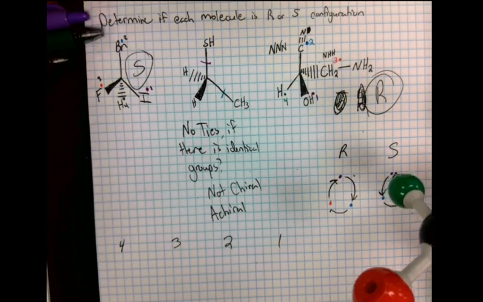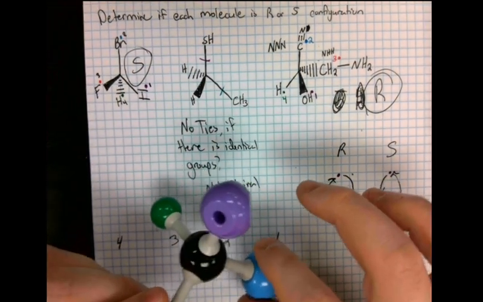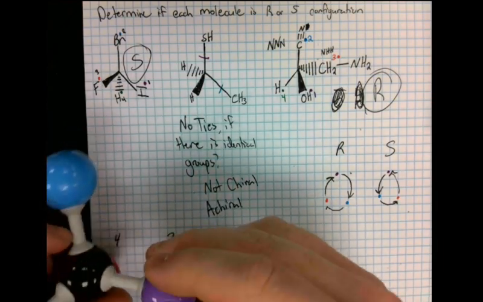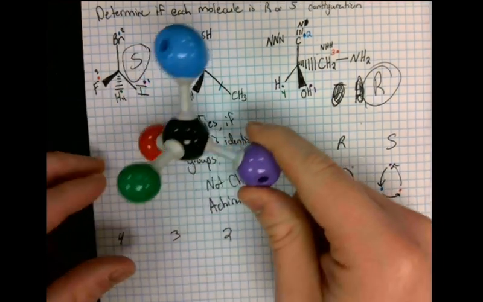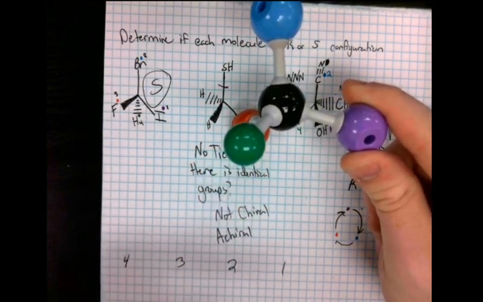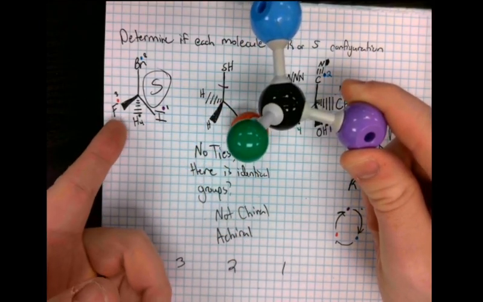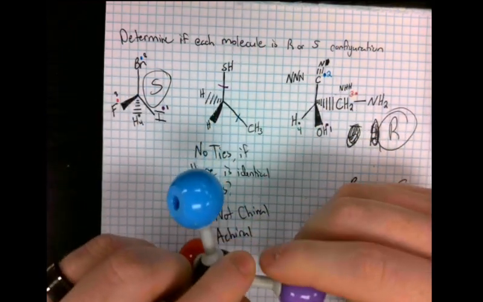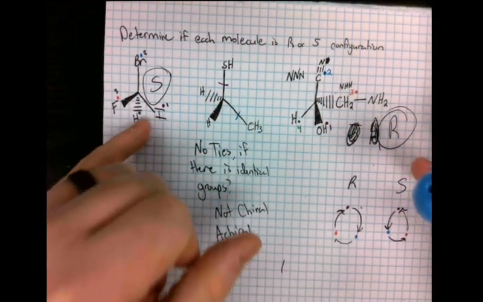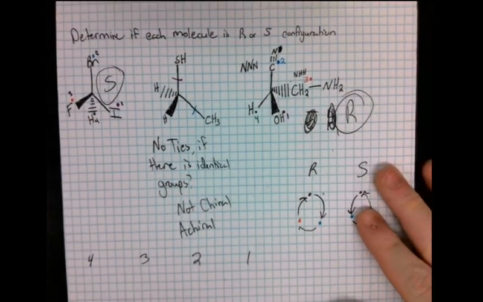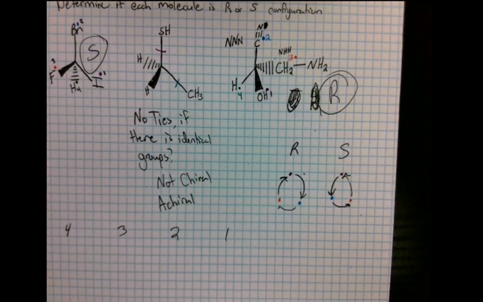And you can actually double check this again really quick just by going back and looking at this. This one had blue vertically, purple going down diagonally, and notice that compared to the shape this thing had, green is now coming out and red is going in, whereas here red is going out and green is going in. So this tells us that these would be non-superimposable, so they have to be opposites of each other. This one is R and this one is S. Anyway, that is how you identify chirality.